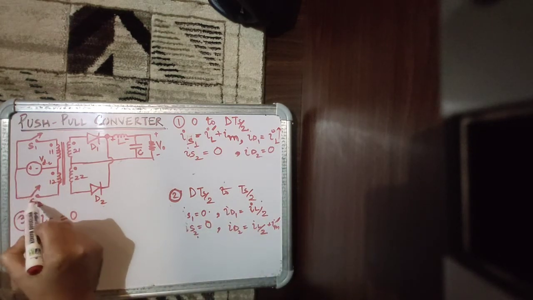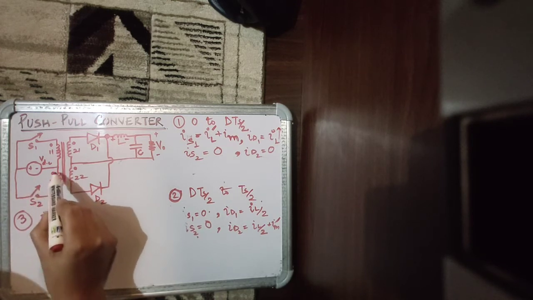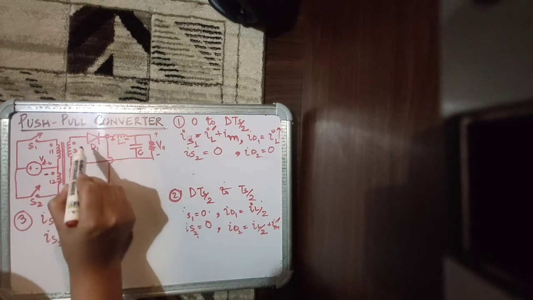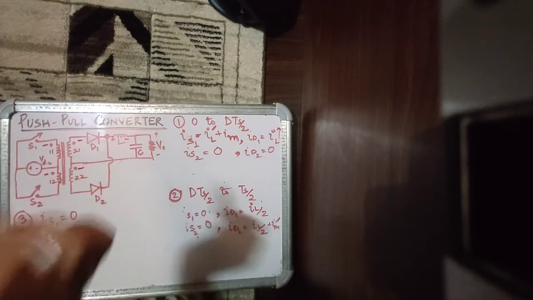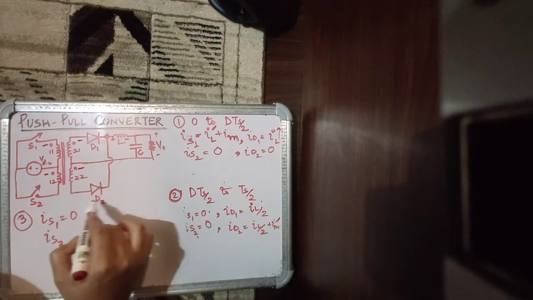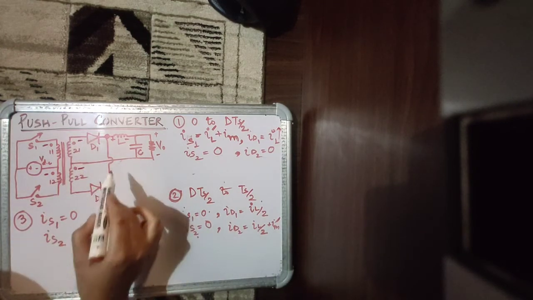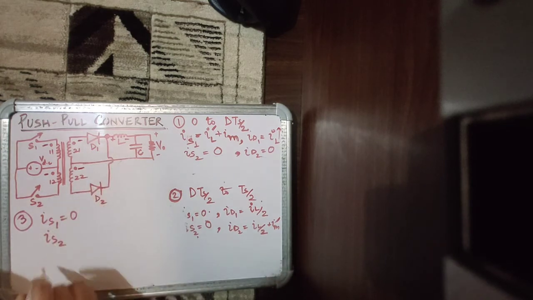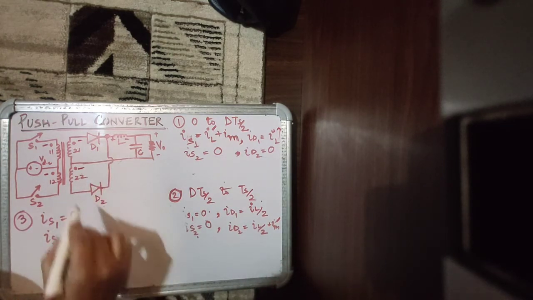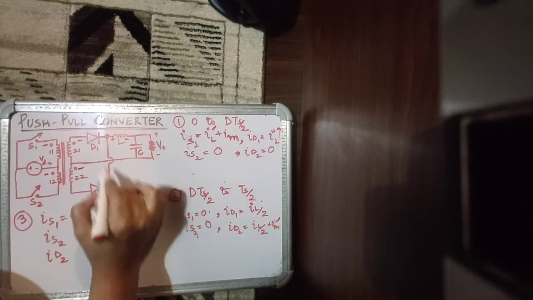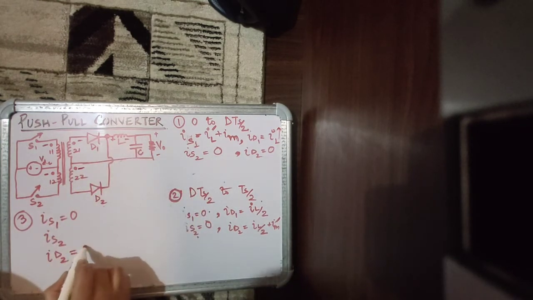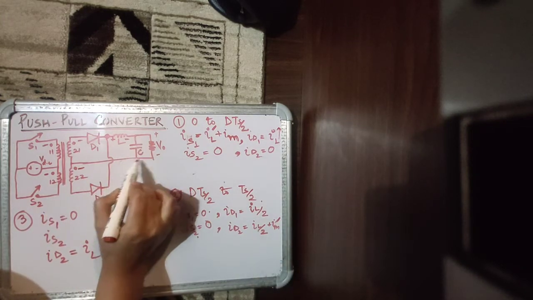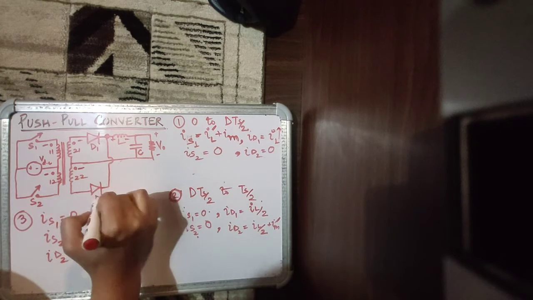When you give a pulse to S2, flux will get established. This dot, current is flowing here, the dots will get negative. So all the dots get negative. The core is getting excited in the reverse direction. As a result, because of the conventions, it's not D1 now going into conduction, but D2 going into conduction. So the current carried by D2, if you complete this circuit, will be equal to the inductor current. So current will flow like this, inductor will store energy again, and this is the complete path.